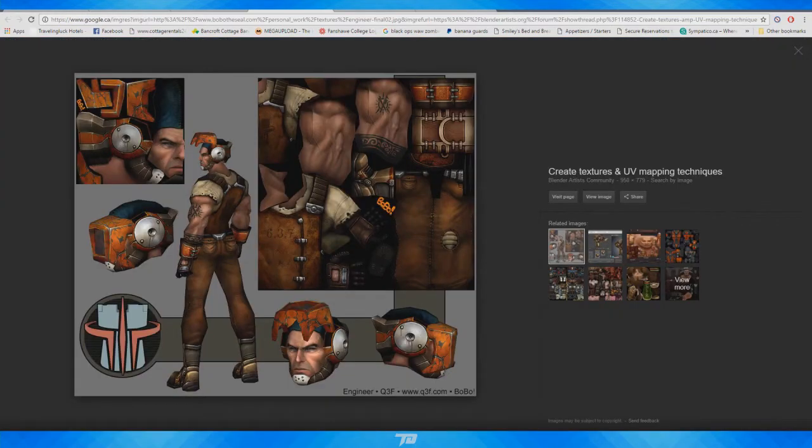And same with this example here. So we have this character here, and we actually have two different maps, which is a little bit more uncommon, so this might not be the best example. But as you can see, we have his boot here, we have his arm, I'm assuming that's his arm and that's his leg, based on the tattoos. We sort of have his chest piece, his pants, and his head up here as well. And as you can see, it's just half of it, and we're going to dive into why exactly you might only want to do just half of something for a UV example.